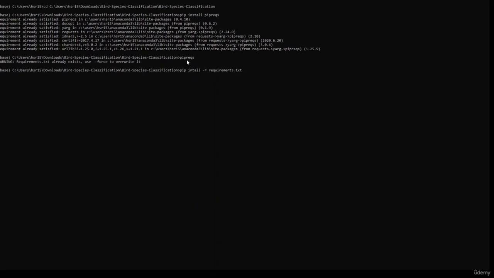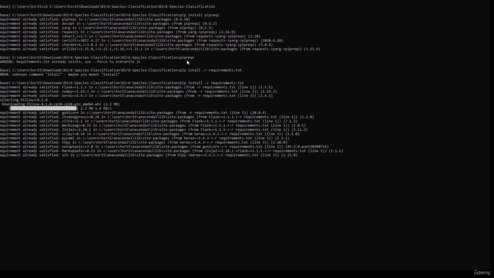What this will do is install all the requirements that we mentioned in our requirements.txt file. As I have already satisfied all the requirements on my system, it is not showing them being installed. Yeah, but it installed pillow.